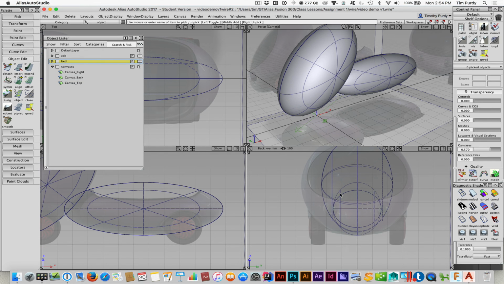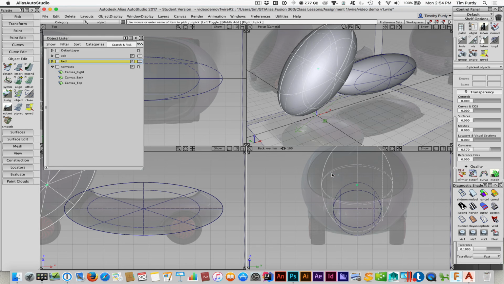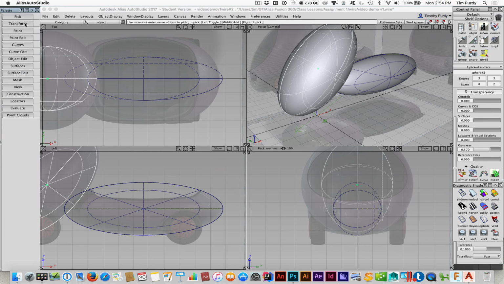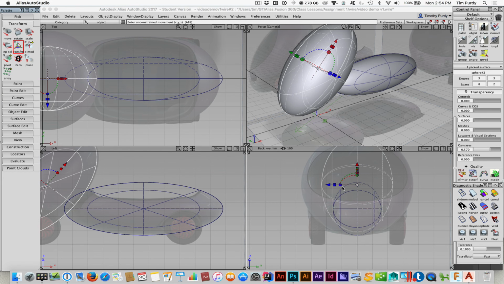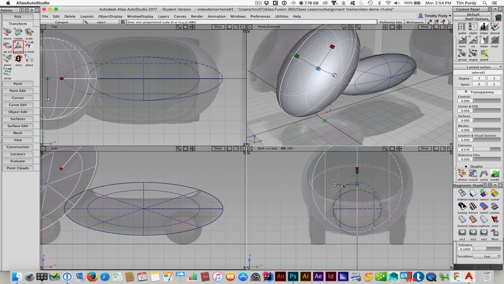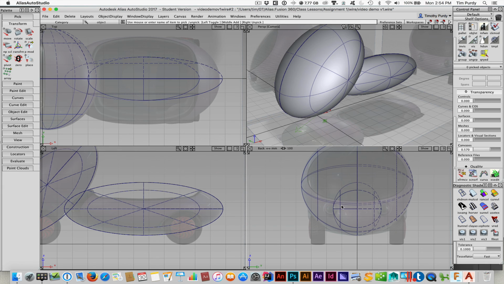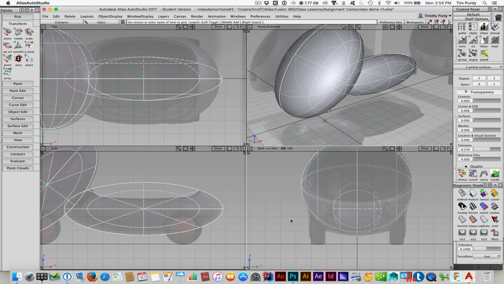Now I need to select these. Let's start with this one. Before I forget, let's put this back to a template. Okay, and I can turn the jacks back on right there if I want to, and just do a quick little non-proportional scale. That's good. And let's see if I can click on this one. Nope, nothing. Pick object.